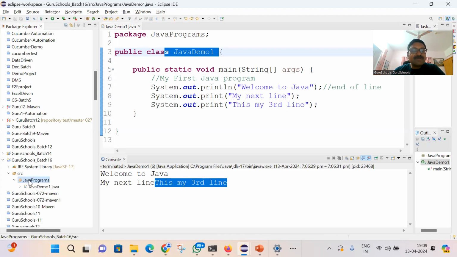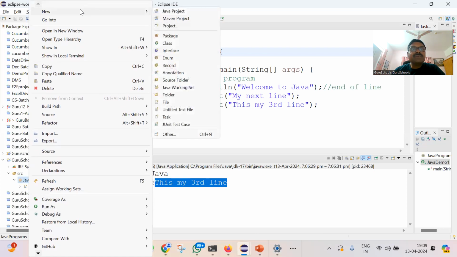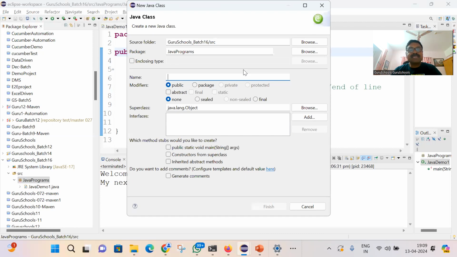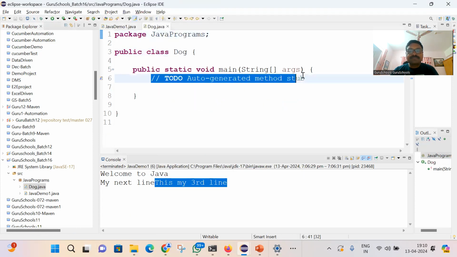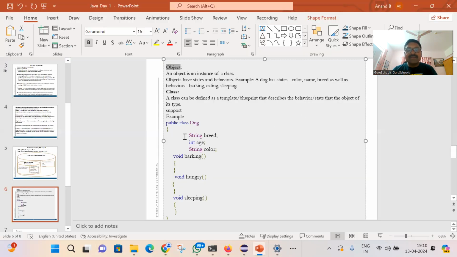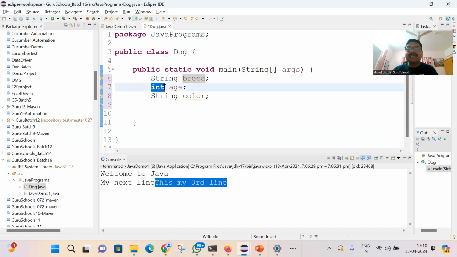So now we have Java programs, right click. I will create a new class. It says dog. As an example, public static void main. I'm checking this and clicking on finish. So delete. Let us go here. State. I'm copying this: string breed, integer age.